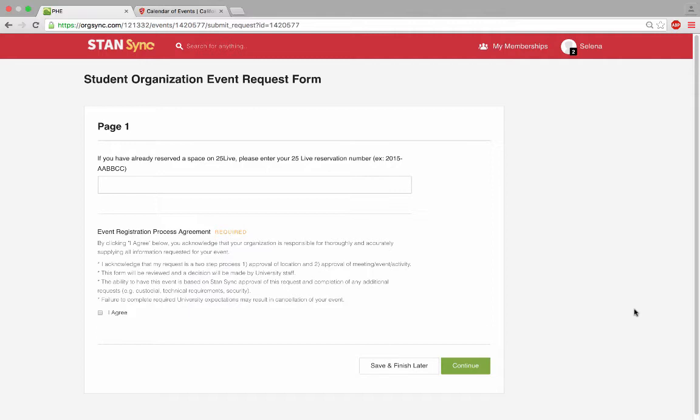All you will need to do is answer the questions honestly on StanSync, and your SLD advisor will print them out for you to sign. If for some reason you don't complete the cash handling form, TFP, or potluck form in the StanSync event request, those files are located on your portal, and you can access them and manually fill them out.